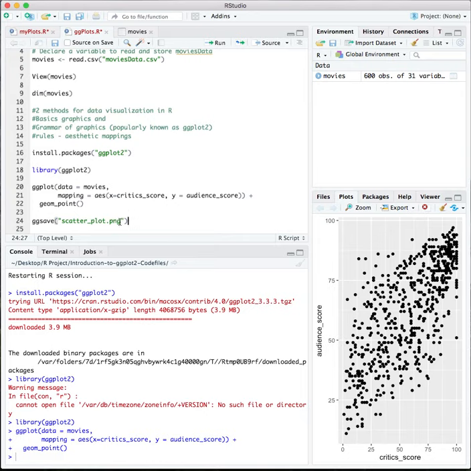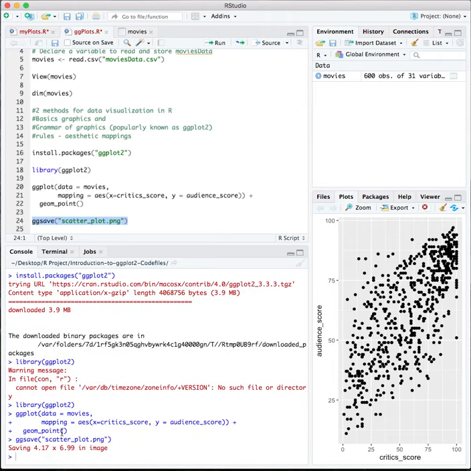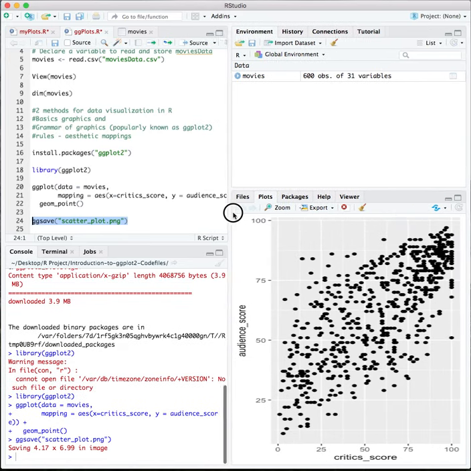Or you can give any format, even jpg, if you want. It is saved with dimensions of 4.17 by 6.99. So the plot has been saved in the current working directory.